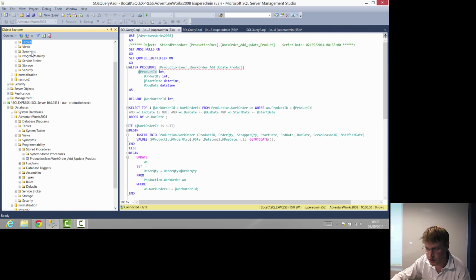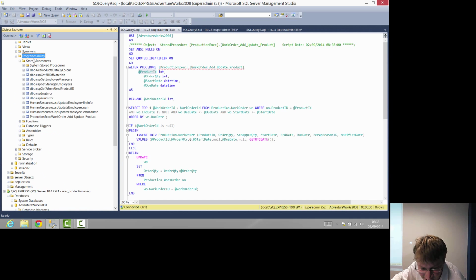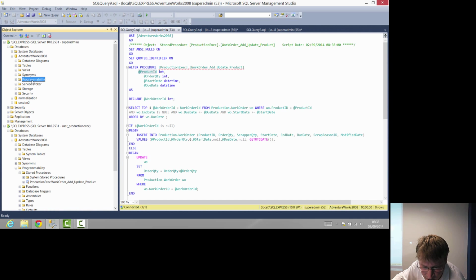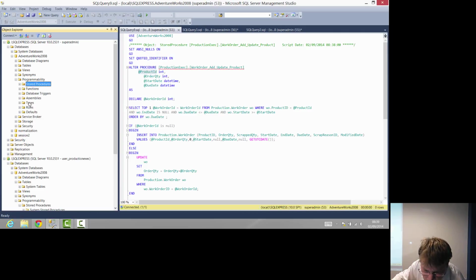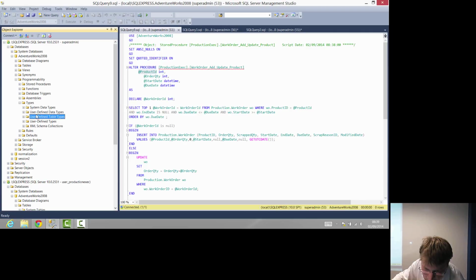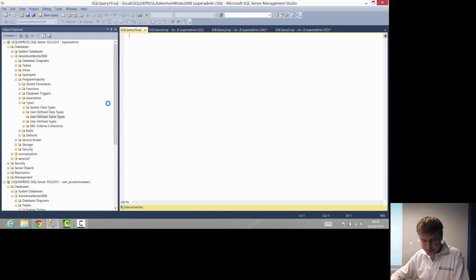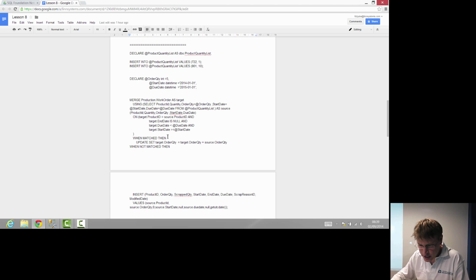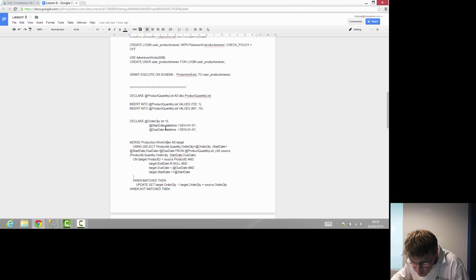User-defined types that is a table. We'll find out what they're actually called in a second, because they're stored in here. So basically, programmability, types, and we've got user-defined table types. That's what they're called. What I'm going to do is create a type, if I remember how to do this.